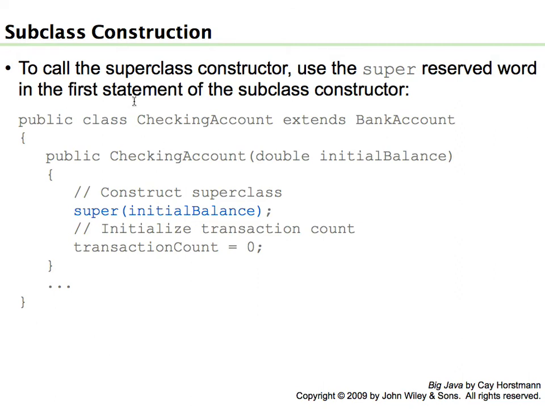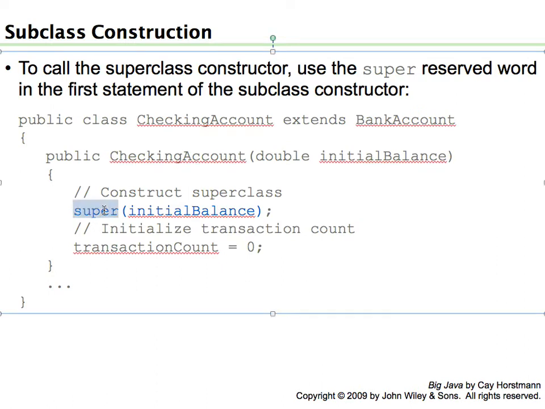Subclass construction. When you create a constructor for the subclass to initialize its variables, it is usually common to call the constructor of the superclass in order to provide any initializations that the superclass needs to perform. You use the keyword super in order to do that. So when you say super and you pass on a variable, it is actually calling a corresponding constructor in the class that is a superclass. So the keyword super is a reference to the superclass, and there's the keyword this, which is a reference to the current class.